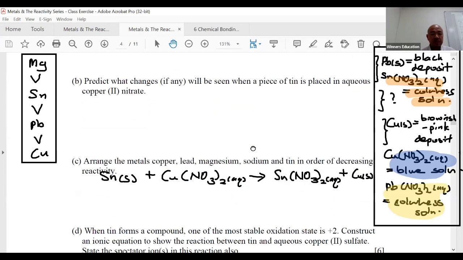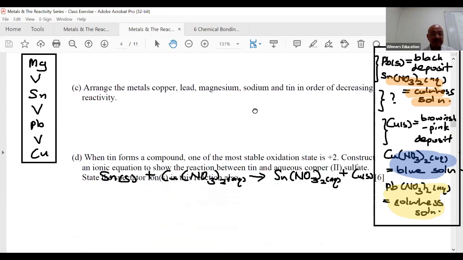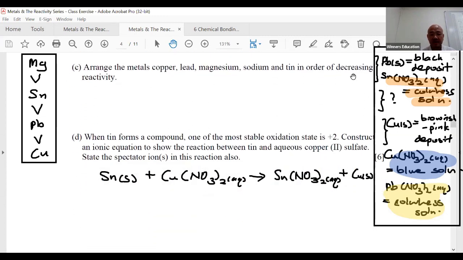Next. Predict what changes, done already. Part C, arrange the metals in terms of their decreasing reactivity. I think this is the answer. We already solved it already. All right. Here we go. Where's my pen? This is part C. Okay? This one. Yeah, we have done it. Right, everything is there, including sodium, sorry. So sodium, we all know where it is. We just have to add sodium on top. Right? Why? Based on our remembering of the reactivity series of metals. Am I okay? Done. Okay, arrange the metals, done already.